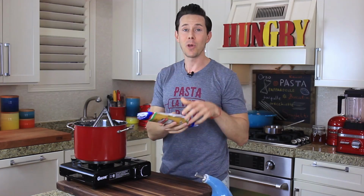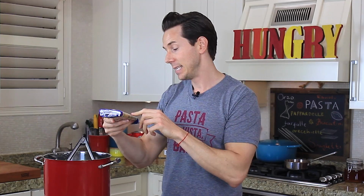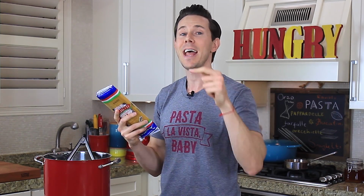This is probably like the only time in the history of labels. Read the label on the back of your pasta. This says 8 minutes. They know what they're doing. They've been doing this for hundreds of years. So I'm gonna pull this after 7 minutes and 30 seconds, and then we'll finish it in my sauce.